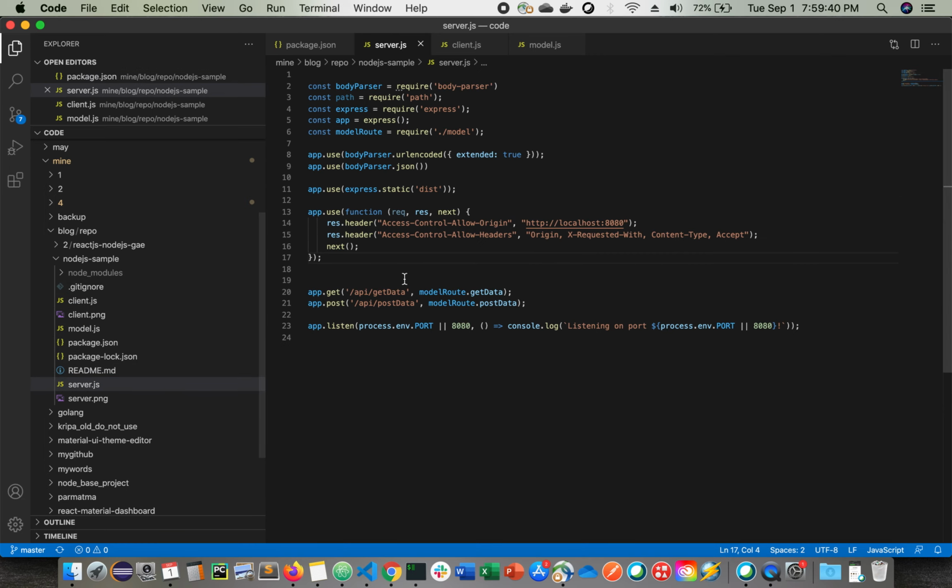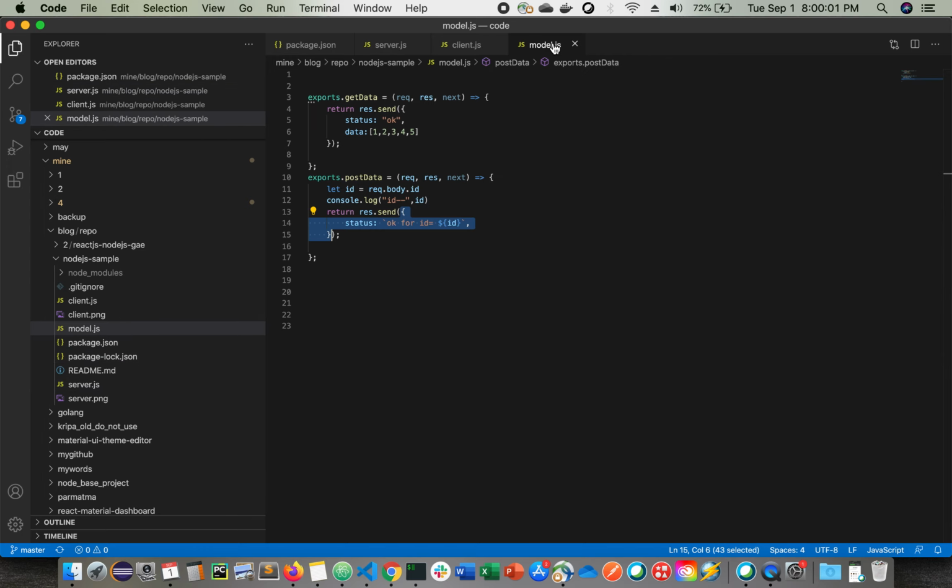This is server.js, which is basically my express server code, and I have a model, which is nothing but the handler I have written here in the model. You can see the responses are sent from here.